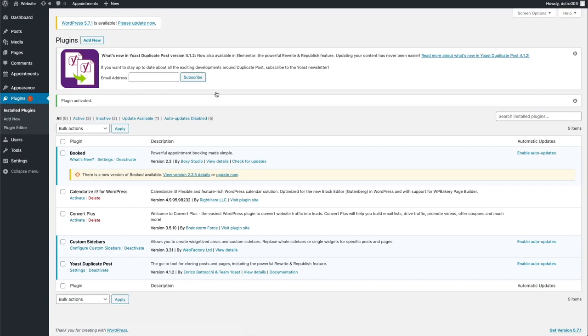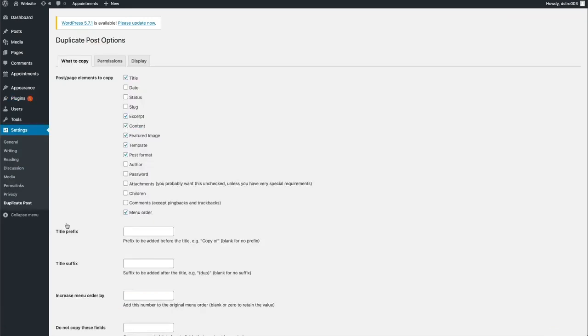Before we go over how you can duplicate your pages or posts, let's take a look at the plugin settings so you can see the options available to you on how the plugin duplicates your posts. Navigate to the left sidebar, Settings, and then go down to Duplicate Post and click that option. Here the duplicate post options will be displayed in 3 tabs. There are often 3 settings you'll want to adjust in order to have this plugin running efficiently for you.